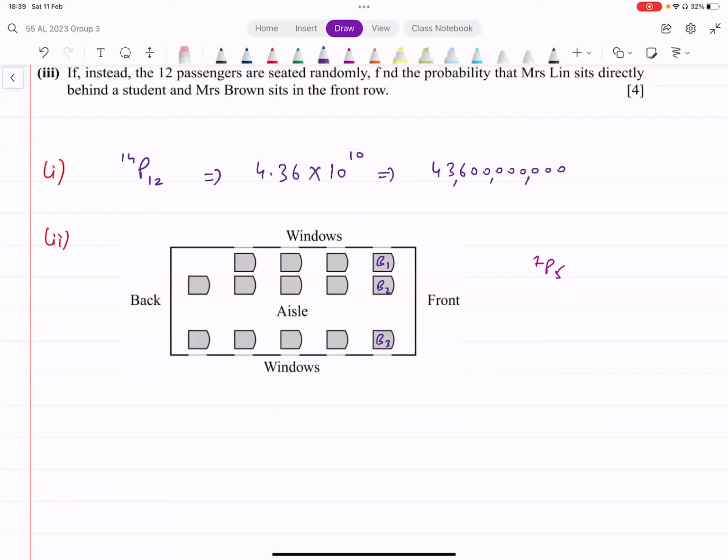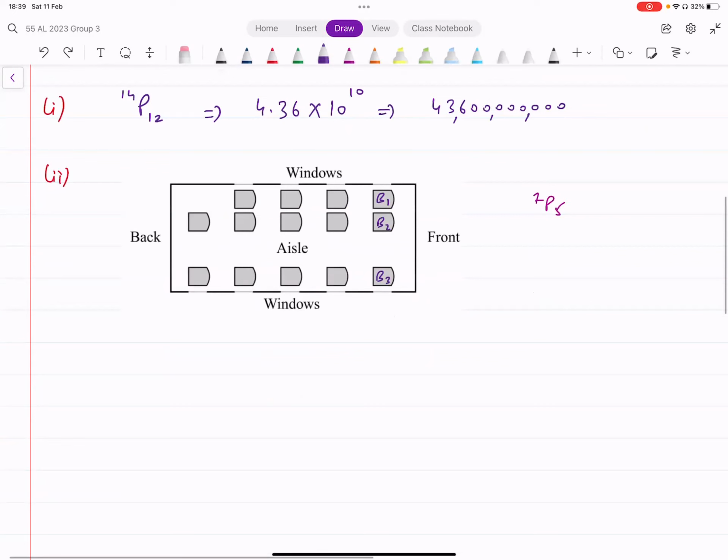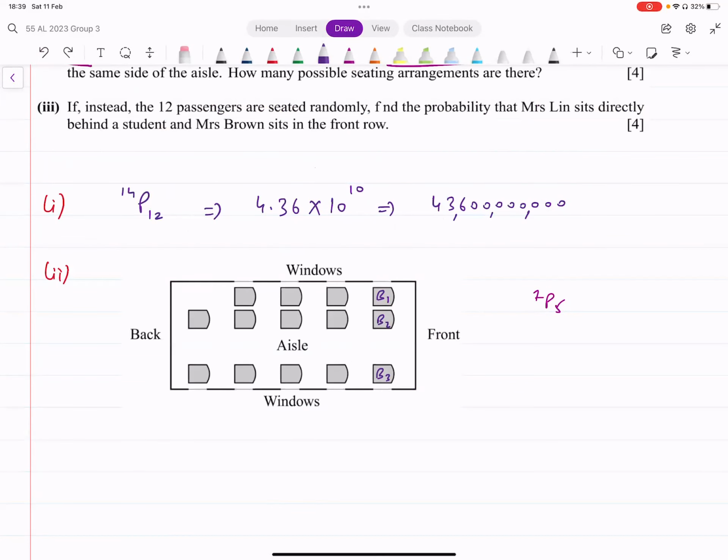अच्छा, और सबसे पहले तो बिजनेस वाले तो वो फिक्स हो गए वहां पे. लेट्स स्टार्ट विद दिस. सबसे पहले बिजनेस वालों को हमने वहां पे प्लेस कर दिया. उनके पास कितने वेज हैं? देयर आर 3 seats and there are 3 business people. You can fill them in 3 factorial ways. So that's the easier part. बिजनेस वाले लोगों को तो आप आराम से फिल कर सकते हैं, ठीक है?